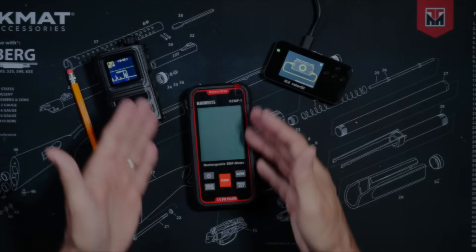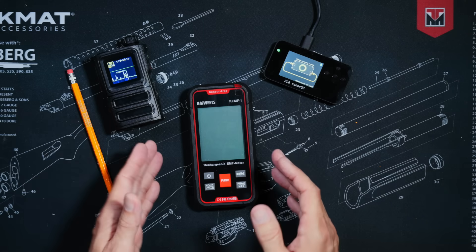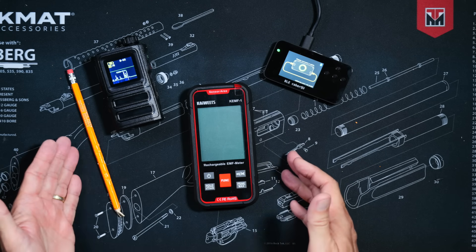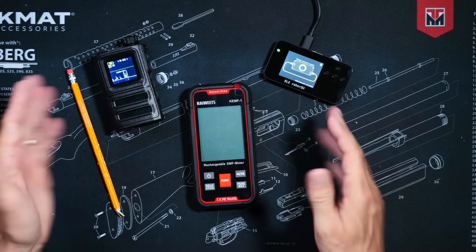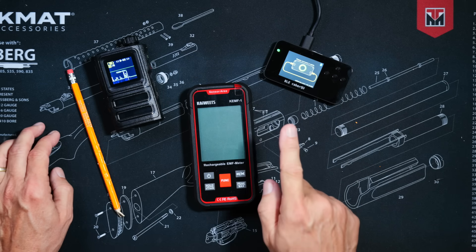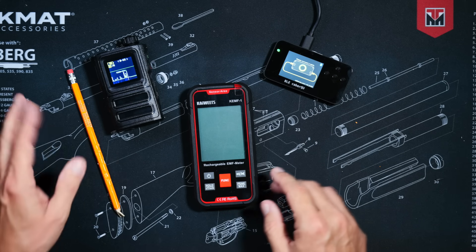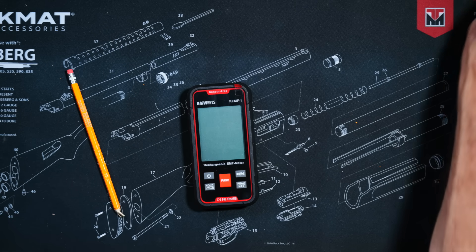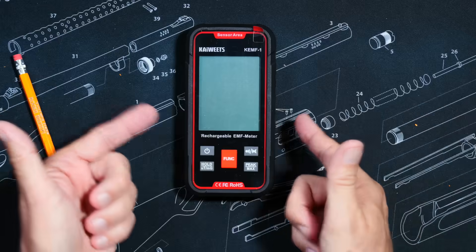Over the last month or two, I have gotten some very interesting goodies, but I have not yet had time to make videos on them. Mostly because before I can make a video, I have to read the user manual and learn how to use it. But that changes today. I'm not going to go over all of these things, but I am going to show you this.